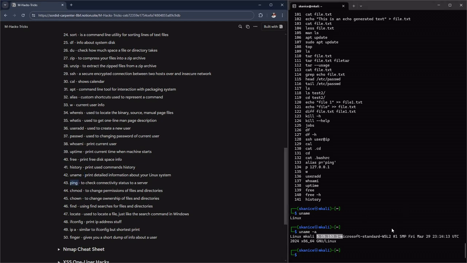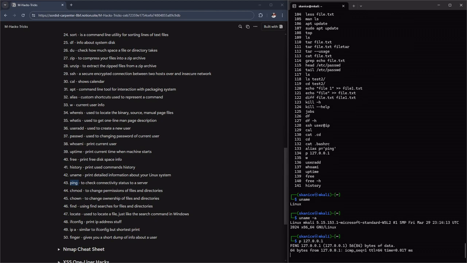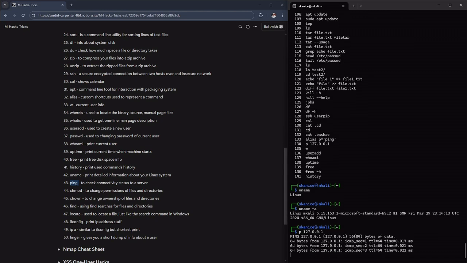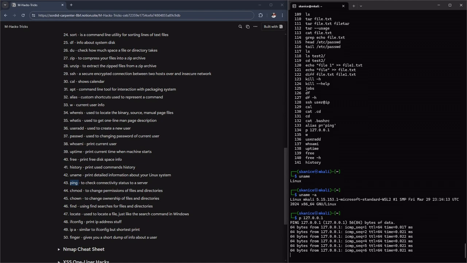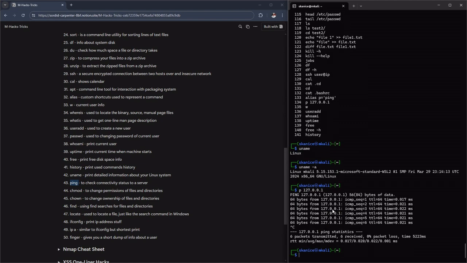The ping command, we did put an alias to that, but this will do ping requests or the ICMP request. This is used to determine if a host is up. The chmod, change mode, to change permissions of file.